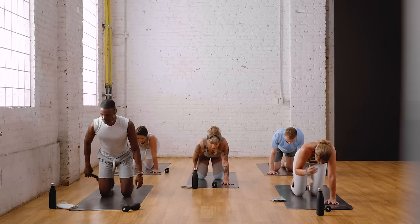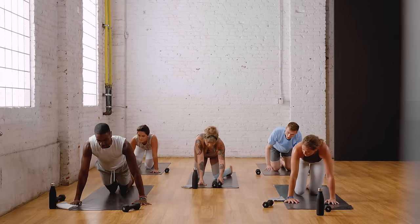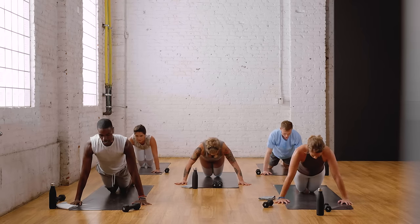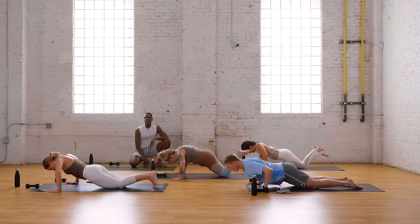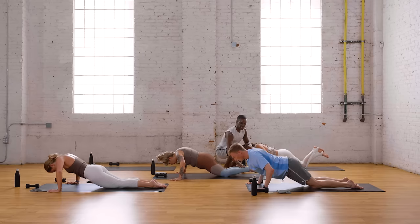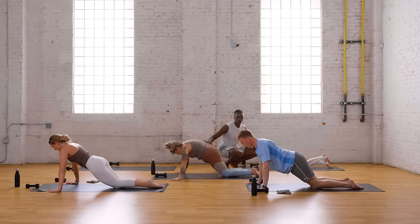Excellent, remove the weight. Widen your palms. Come to a modified plank position, modified push-up, down, press, down, lower and lift. We'll keep it modified, down and up. Press the tops of your feet down into the mat. That's gonna allow the low ab muscles to really engage. Good, take it down, inflate your low back space.